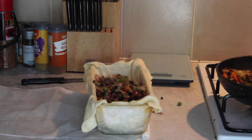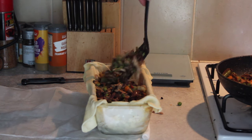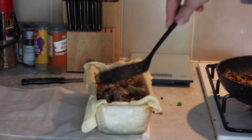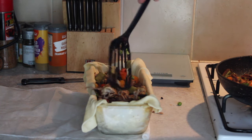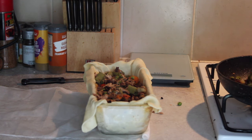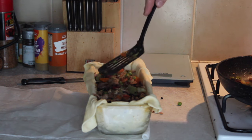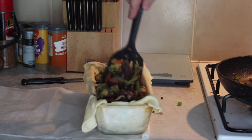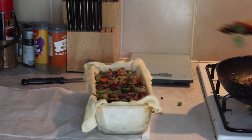So we've lined the pan with the pastry, and now the job is to try and get as much of this pie filling in there as we can, but I think it's a bit of a futile effort because, well, I don't know. Maybe we will win, who knows? So if we push it down a bit, I think we're winning actually. I think it might be the exact amount.